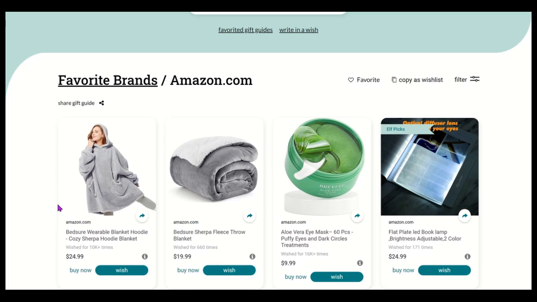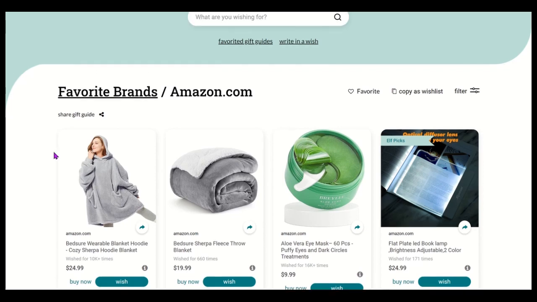And same thing, you can hit buy now, you can hit wish, you can click on it, it'll take you to the Amazon store. So you have a couple of options, but the easiest to me is just to type in what you're looking for. If you're not sure what you're looking for, then click on one of the stores or one of their guides or something like that. Or you can just go to a store and find your own link, and you can insert that, which let me show you that way too.